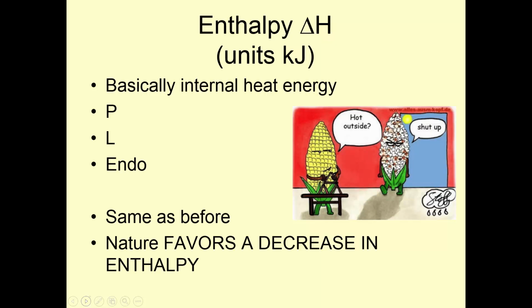Enthalpy is delta H. The units are kilojoules for this too. Basically, this is internal heat energy. If it is positive, that means delta H is positive. If the heat term would go on the left, that means A plus B plus heat yields D plus F. Then it would be endothermic. So I say pull-endo. If delta H is positive, the heat term is on the left, it's endothermic.